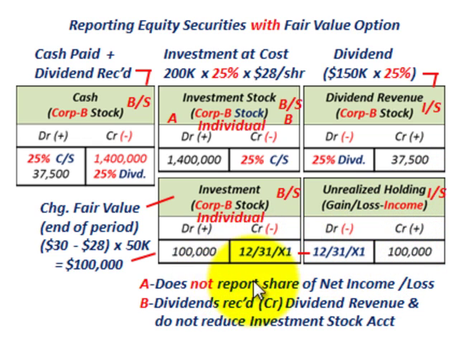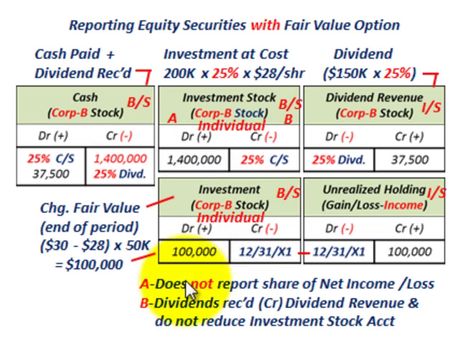So what we want to look at compared to the equity method, first point, A, you do not report the share of net income or loss. With the equity method, we had to report our share of net income as an increase to our investment account by the amount of the net income. Had it been a net loss, then with the equity method we would have reduced our investment stock account. But with the fair value option, that isn't a consideration. We just have the individual stock, Corp B, at its cost.